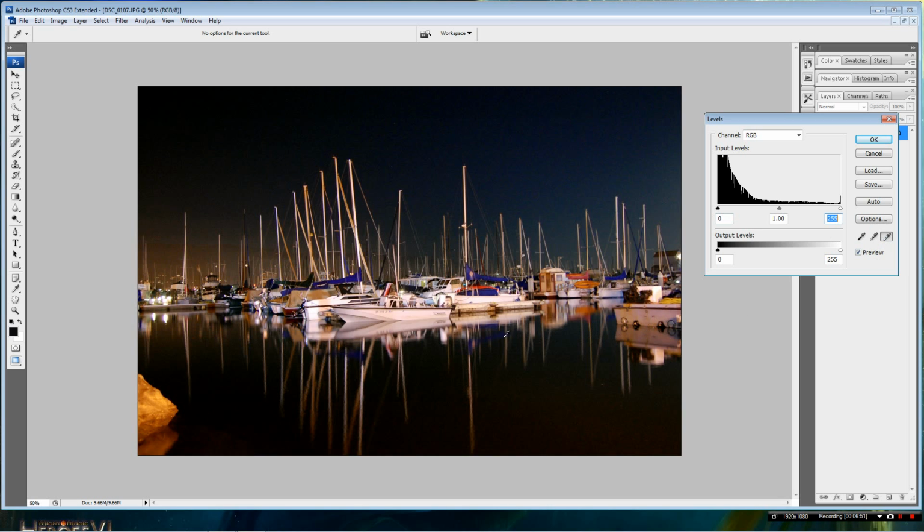And of course with the white, we want to do the same thing. We want to find the whitest white we can in a photograph. And we're just going to click that. And you notice when I did that, it didn't even change much because it actually sees that that is white. And then the last thing, the most important, is the gray point. Gray point is the neutral, which is all your midtones. Most of the photograph, or normally most of the important parts of your photograph, is going to be a part of a midtone.